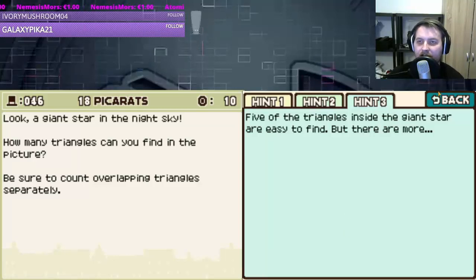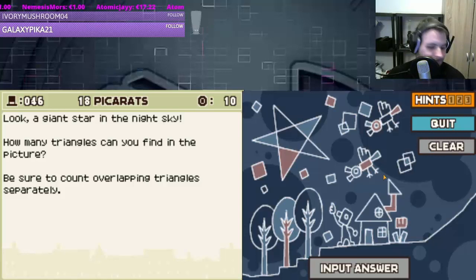Further triangles inside the giant star are easy to find. But this was 5, sure. 6, 7.